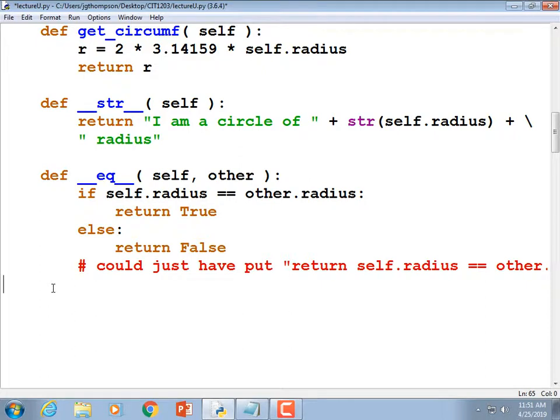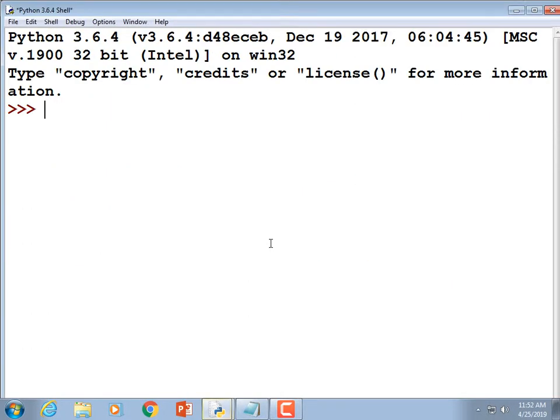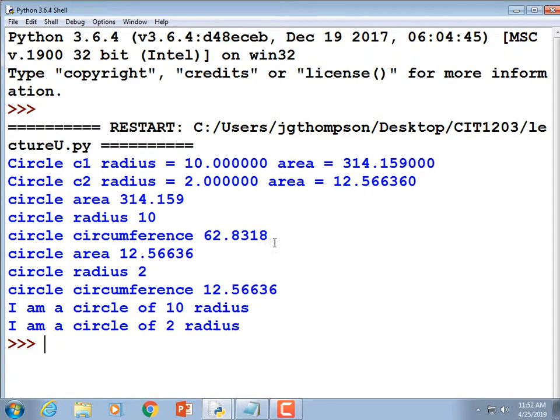So I can scroll back down as soon as I'm comfortable that everybody is done typing and check to see if those two circles are the same or not. Now they're not, right? Because one has a radius of 2 and one has a radius of 10. So I'm expecting this to say no, they are not the same. Anybody need me to stay on this page a little bit longer? Okay. I'm going to compile it just to make sure that I don't have syntax errors yet, because it's very possible I do. If you do, now would be a good time for me to come back and help. All right.